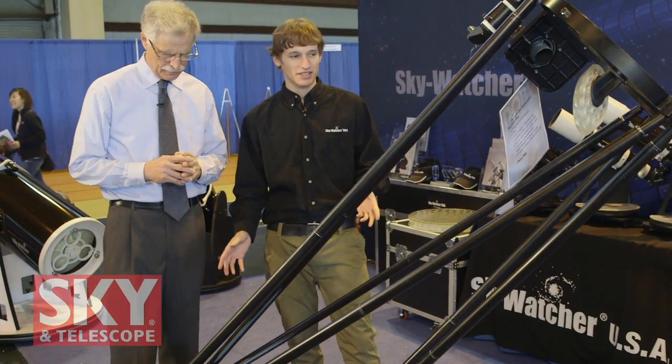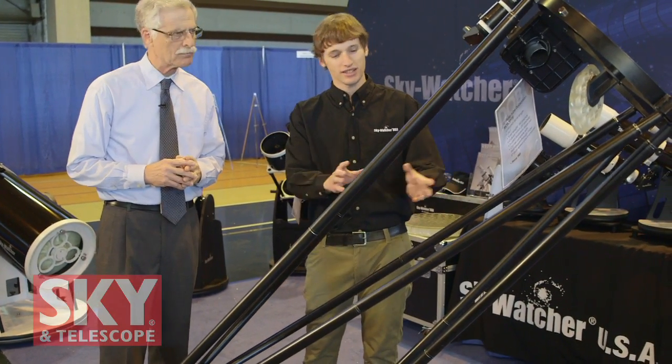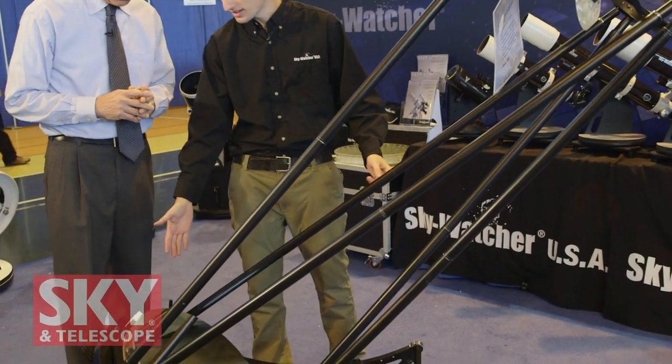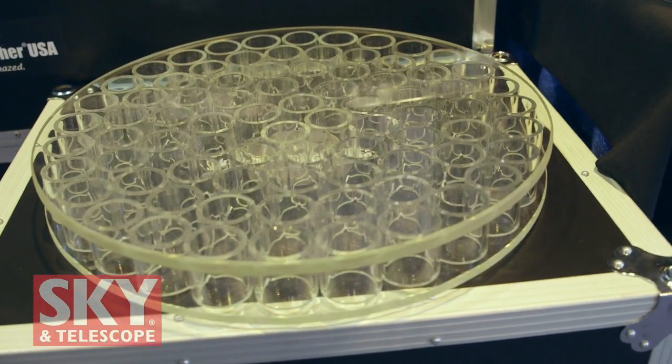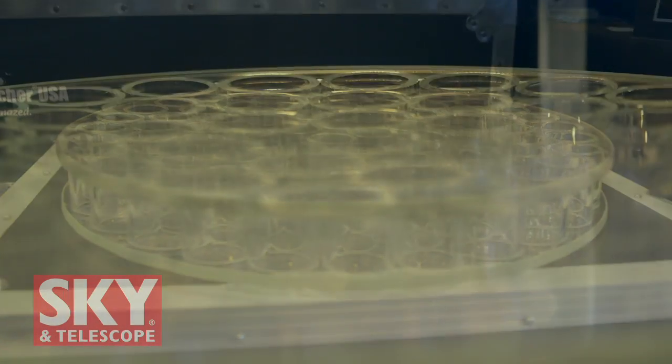So this is our 18-inch f4.1 lightweight truss, and besides just a smaller footprint as far as the box and everything, we went with a lightweight cellular mirror as well. So you have another mirror over here that is uncoated, so we can take a look at that. But show me the other features that you have here.